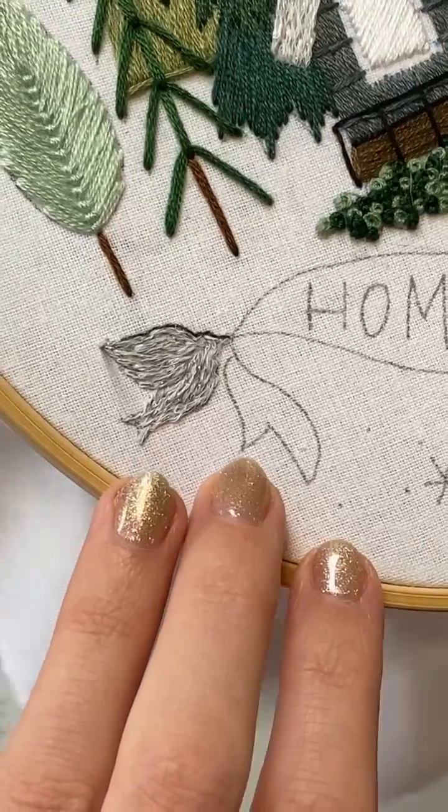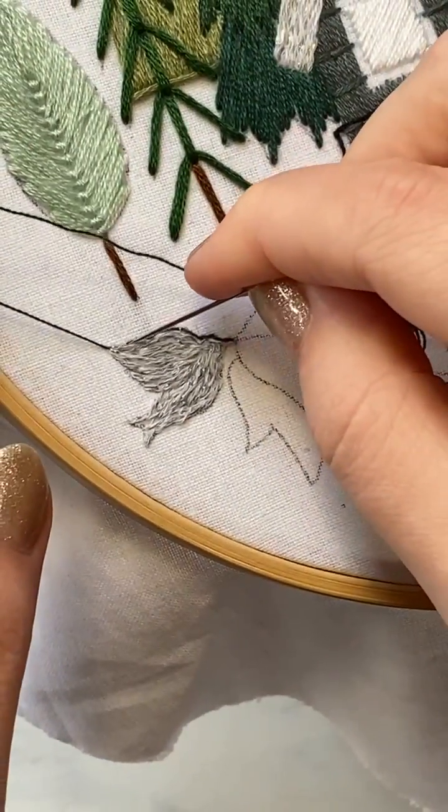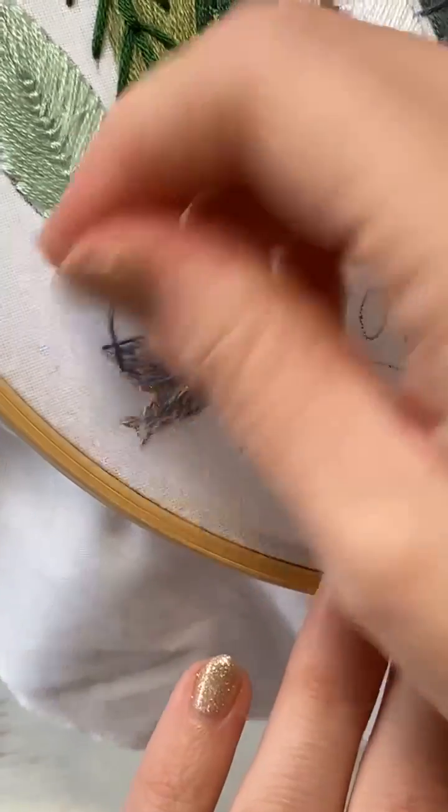And I'll probably do some kind of implied lines for the feathers so they don't necessarily go all the way around this part here.